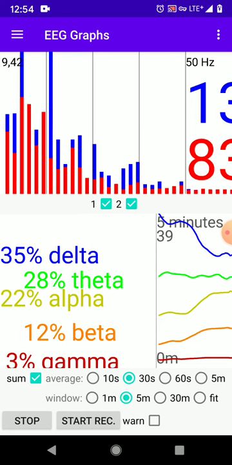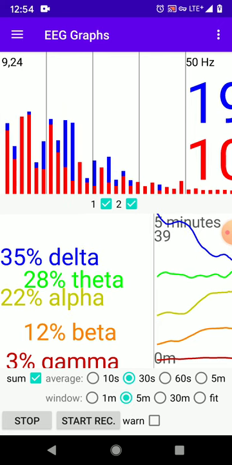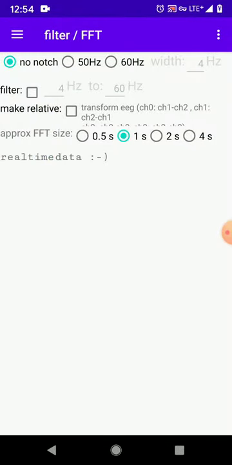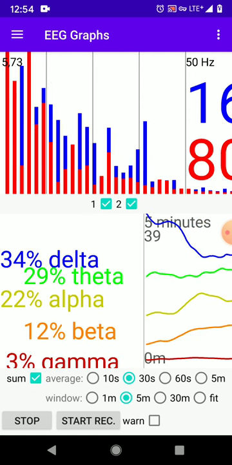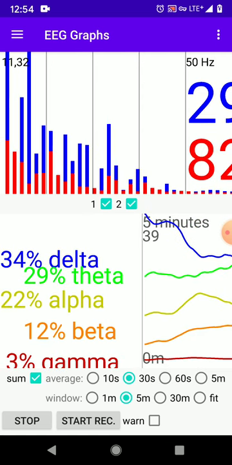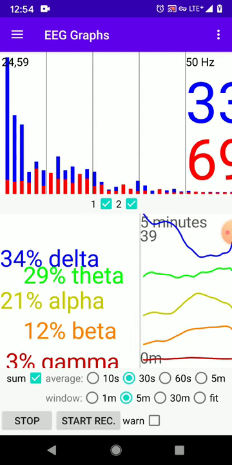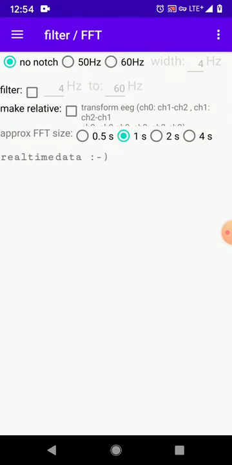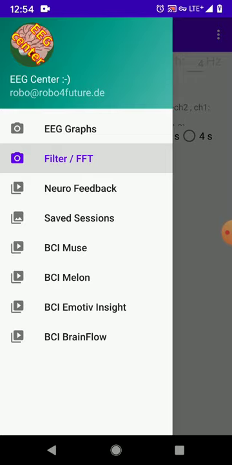So I have forgotten about this app. There was so much. I also tested it with Pixel 1 and Android 10, and there it was nice to see the 50 Hertz filter show up here. Here there's no 50 Hertz peak anyway, so I don't need this filter. You should watch my tutorials to understand it.